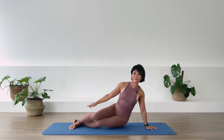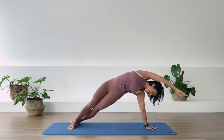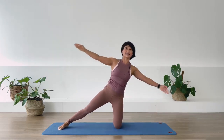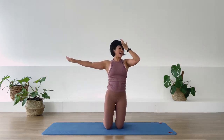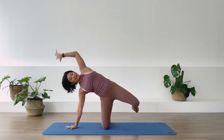Last one. And left and over and back. Bring the bottom knee in and then come up. A quick stretch and out. Bring the leg in. Other side. Let's go. To your left and hand.